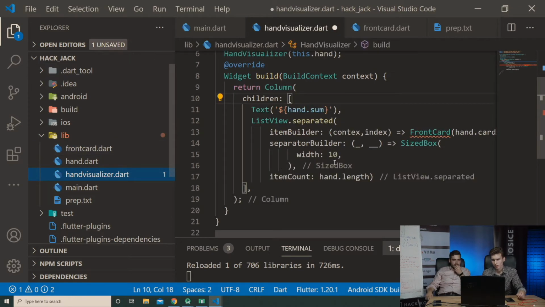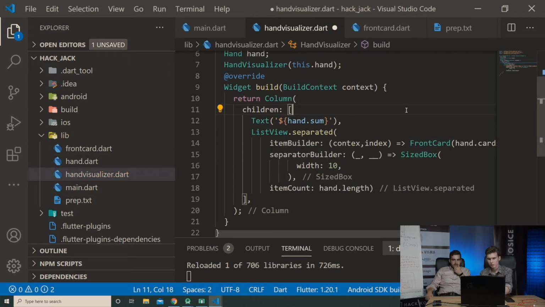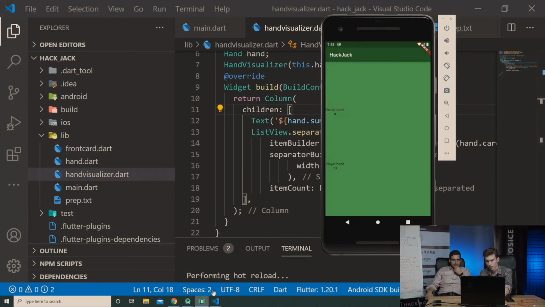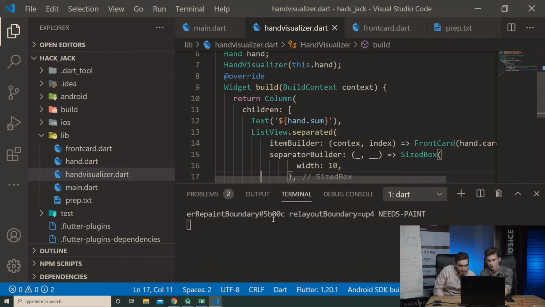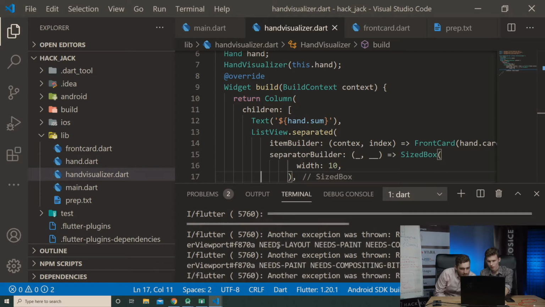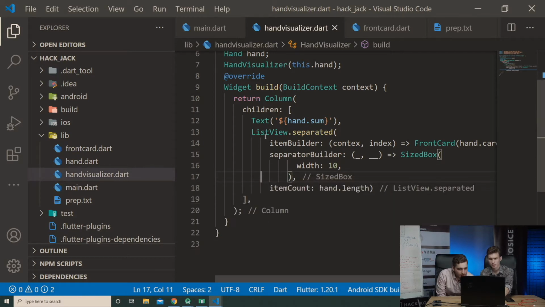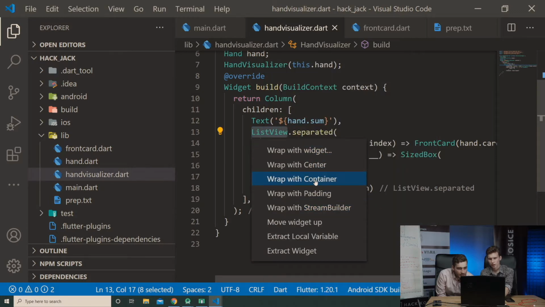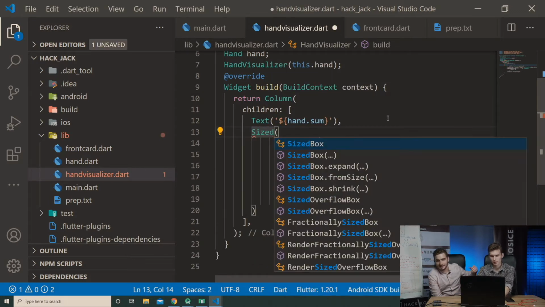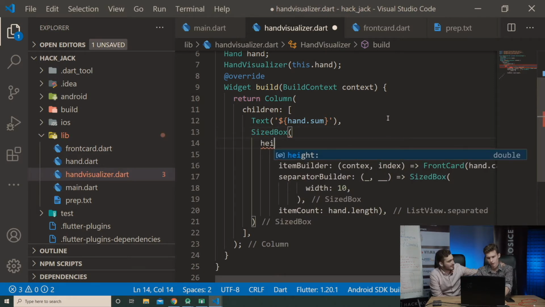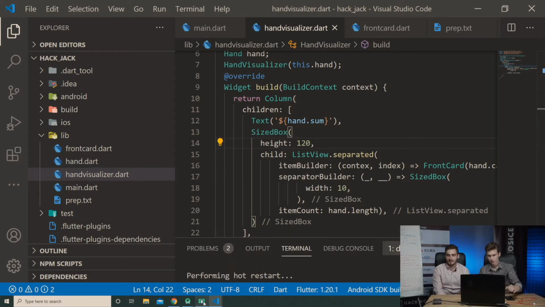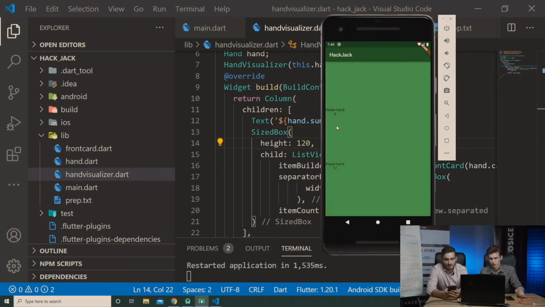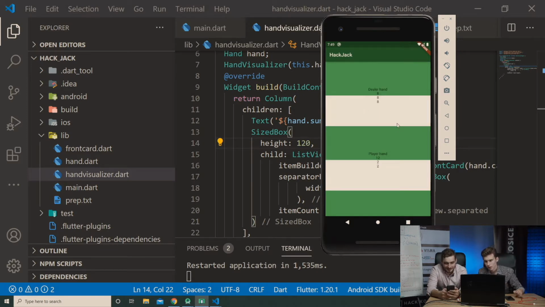Okay, my bad. Since we created a new file, we need to import it. Okay, we have an error. That can happen sometimes. I think that we need to wrap the list view in a size box, since it's saying that it has an unbounded height. High-level Flutter wizardry that just my brother understands, and I would not be able to explain it. So I'm not sure if it will solve it. Perhaps I'll Google a joke in the meanwhile. Okay, it did solve it, indeed. You solved it? Okay. Yes.